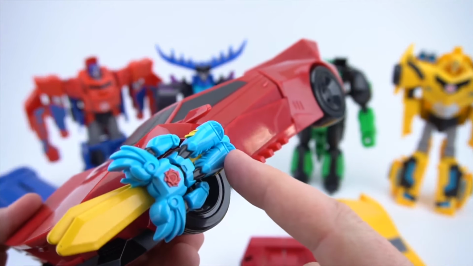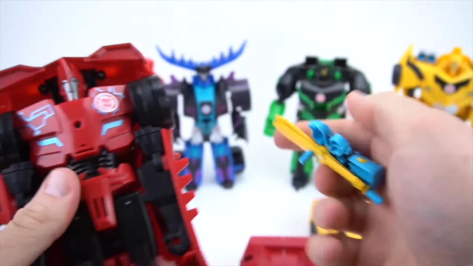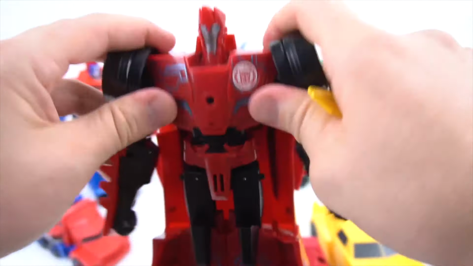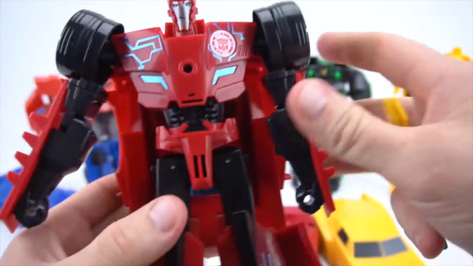It comes with Buzz Strike or Wind Strike. So here's Wind Strike. You pull that off here, you transform Sideswipe like this, pull his back down, arms out. He doesn't really transform a whole lot, but he does make sounds.